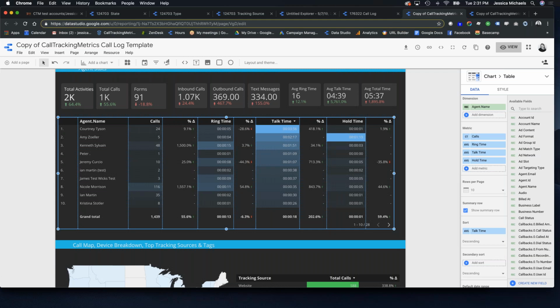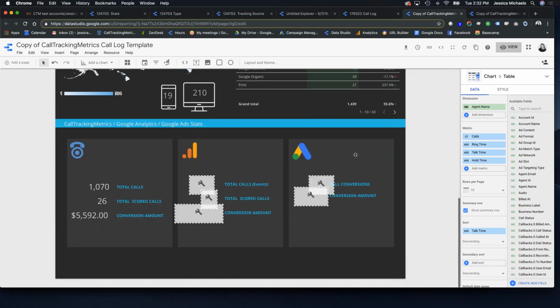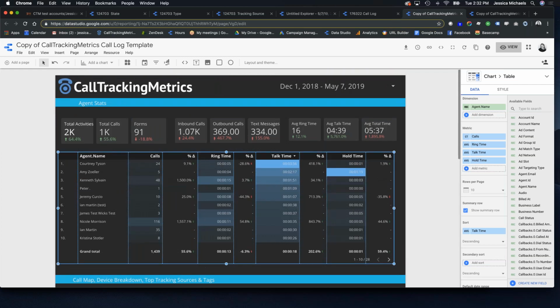Just make sure that you double check your work, because when it comes to reporting, we obviously want to make sure that we're reporting on the correct numbers and what you're expecting to see, because it is very easy to do count instead of average and then be reporting completely false information. So let's see, with that, I think we've covered pretty much everything.